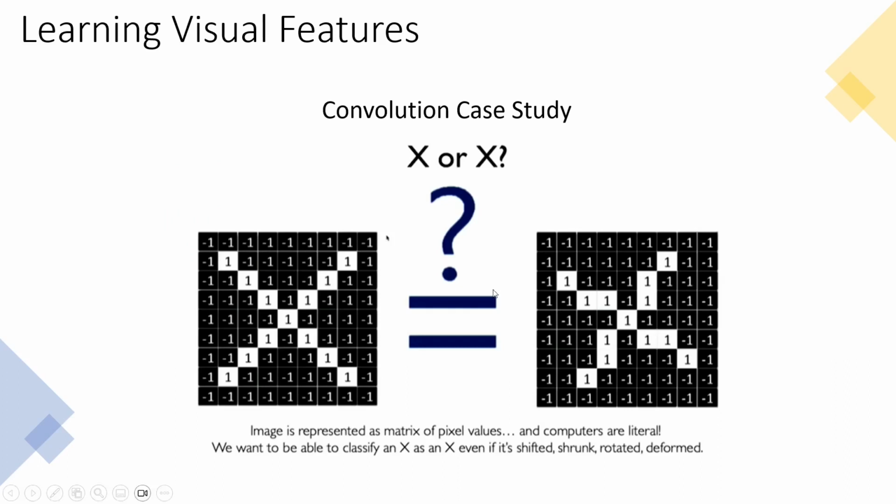Let's try to solve the problem of finding an X. Okay, this is an X, right? That's simple. All these bright things, you can think of this as an image, this is an X image. But how can you tell whether this is an X image or not? This is supposed to be an X image drawn by a not very talented person, right? But this is still an X image. Okay. Therefore, we need to find somehow features that define this as an X image.